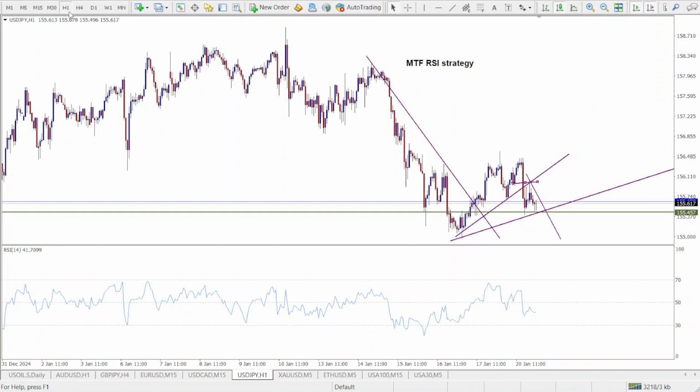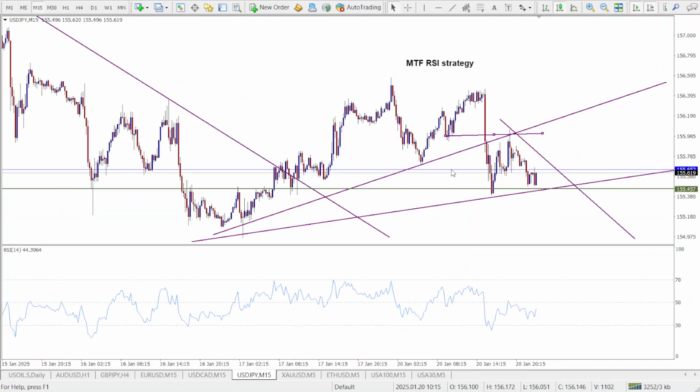All right. On the higher time frame, look for the RSI to be either above 50, which is going to be bullish, or below 50, which is going to be bearish. Now, if the RSI is above 50, it shows that the market is generally in an uptrend. If then on the lower time frame, you're going to wait for the RSI to show a confirming signal, whether that's an overbought or oversold condition that aligns with the trend you identified on the higher time frame.